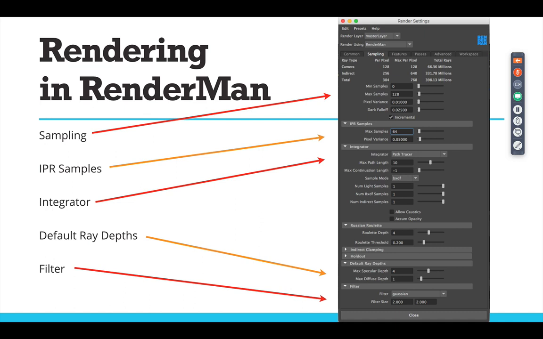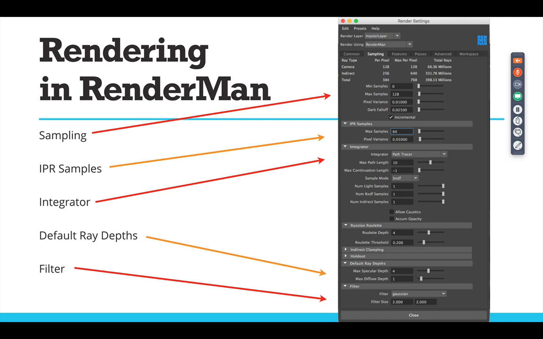Whether it's Arnold, whether it's V-Ray, whether it's I-Ray, whether it's Mental Ray, whether it's RenderMan. All right, common means those are common characteristics to every render. That being name, whether it's a single frame or multiple frames, the size of it, the camera you're rendering from. The size is really important.